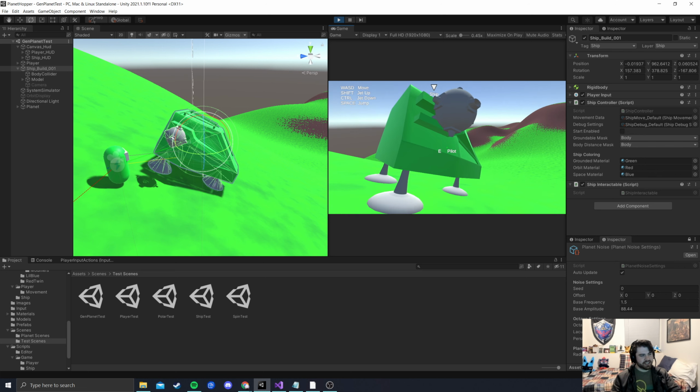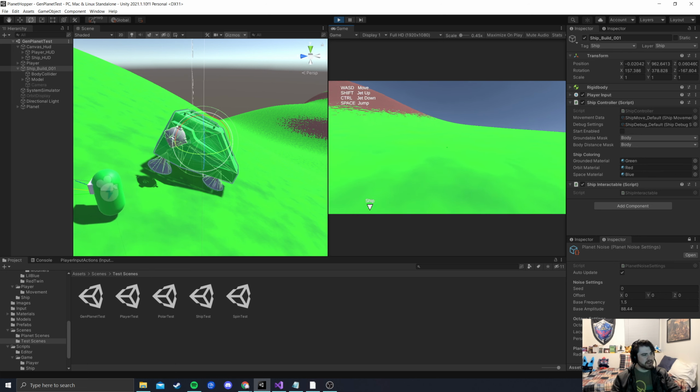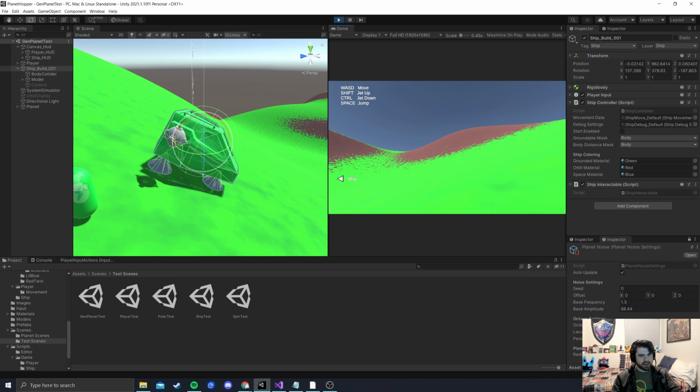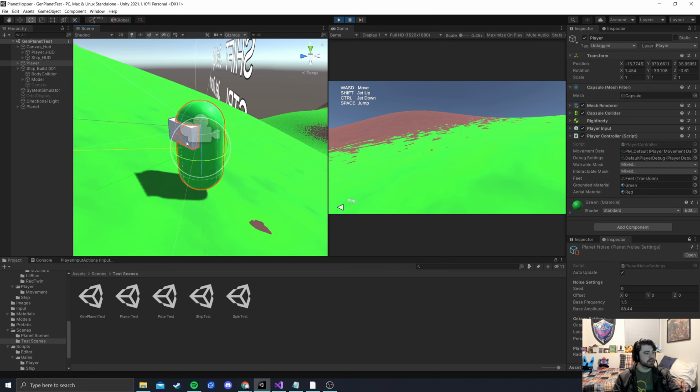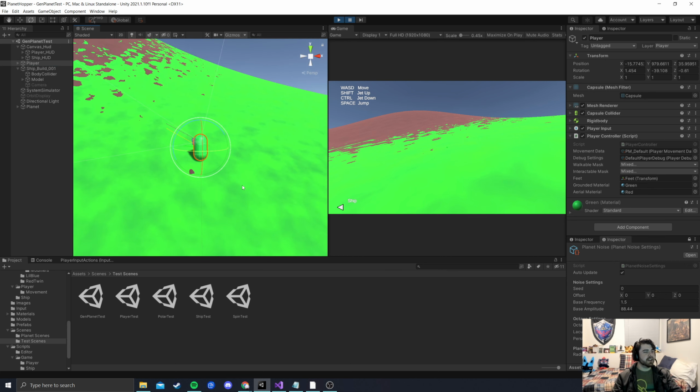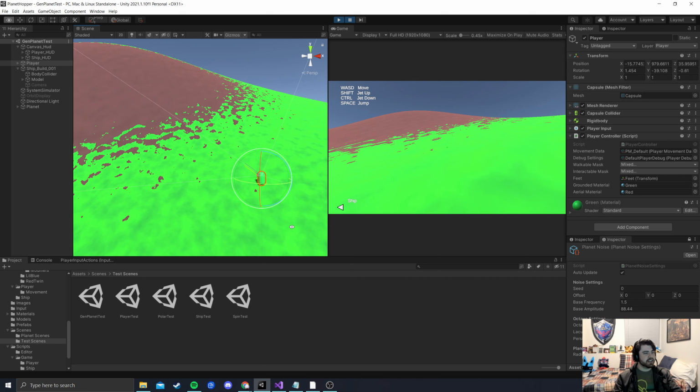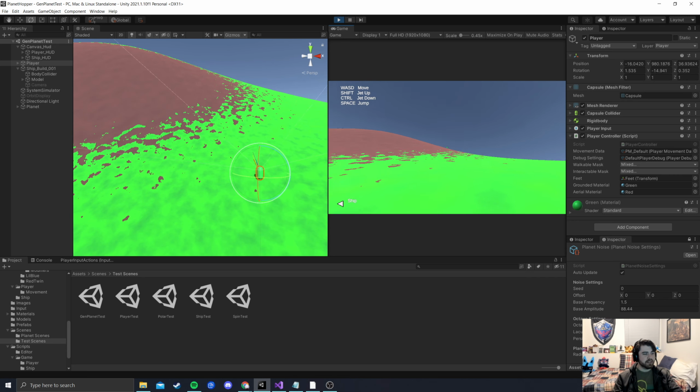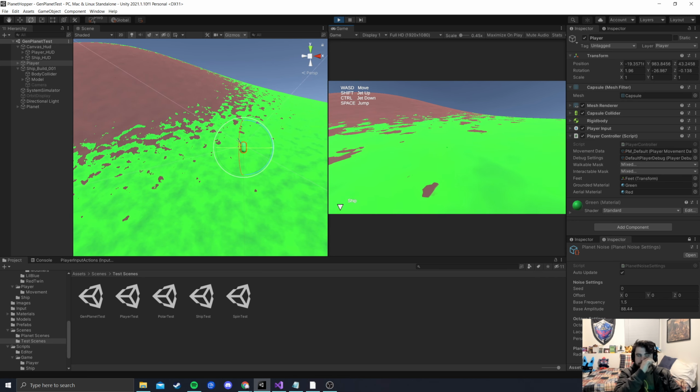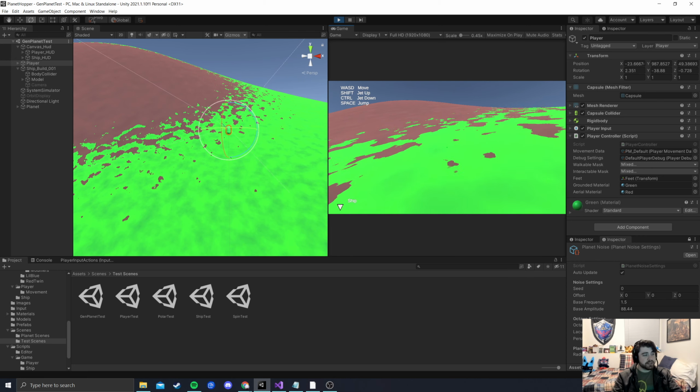Okay, cool. So I think that's about it with the ship. In the previous video, I talked about how I was painting everything now on the planet. I said that green meant ground, and that brown meant wall. So here, let me move my camera over to my lovely player. And just to demonstrate, I have now linked up the player grounded state with the colors of the planet.